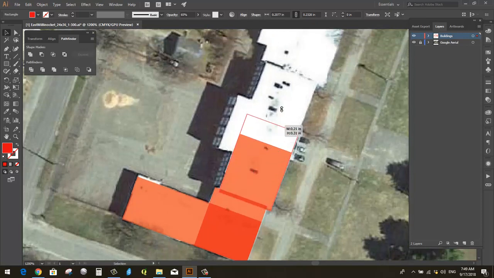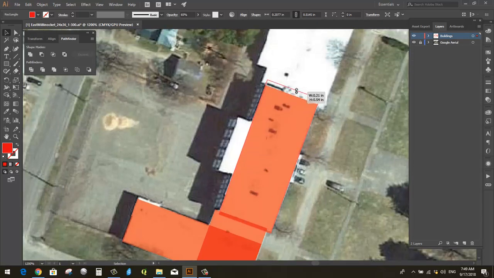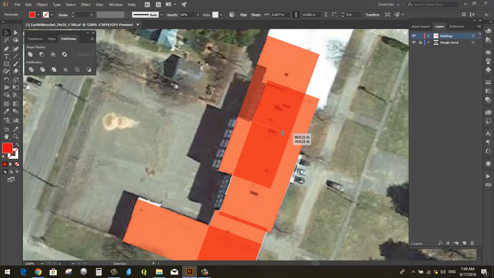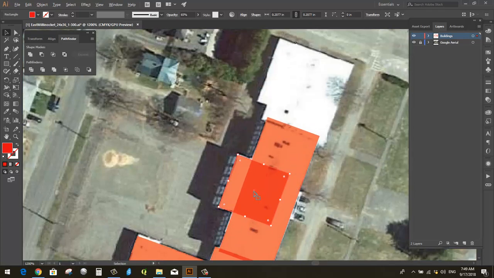And now I'm going to drag this guy up like that. Create an intentional overlap so that it will unite. And I'm going to shift click like this. Boom. And I'm going to not shift click. I keep saying shift click, but I mean alt click. So I'm duplicating, right? I didn't mean to say that, sorry. So there's another one, and I've just got a couple more shapes, and then I'm good to go.